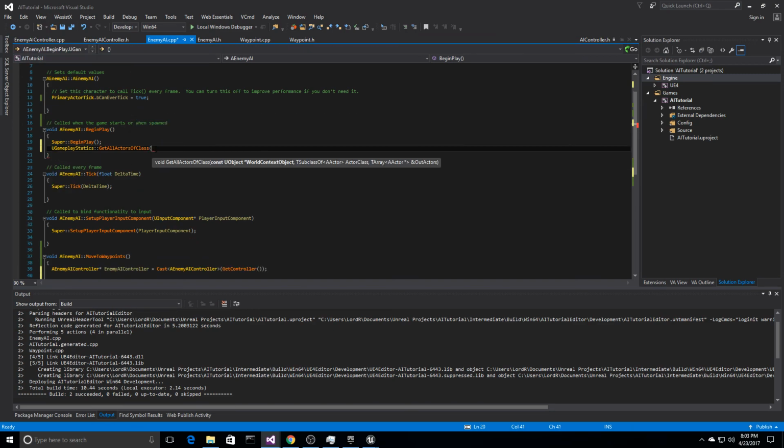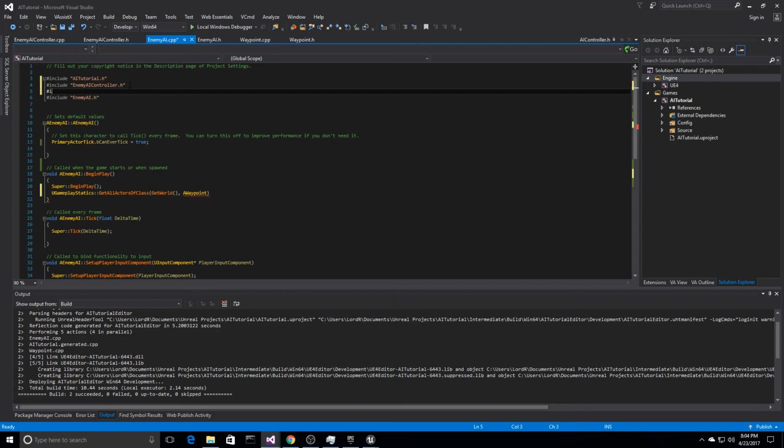This needs the world. You can see right here, the world context object. So we're just going to get world. And then it needs the class you're looking for, so we're going to give it a static class. You can do that by saying a waypoint, which we'll need to include. It's just waypoint.h.